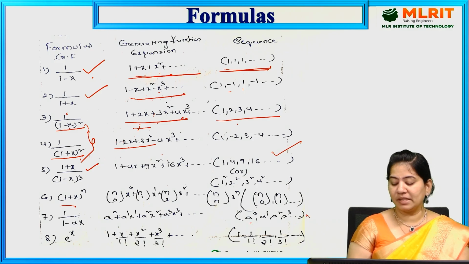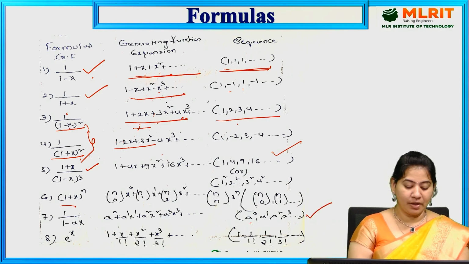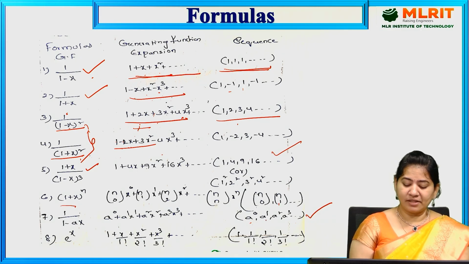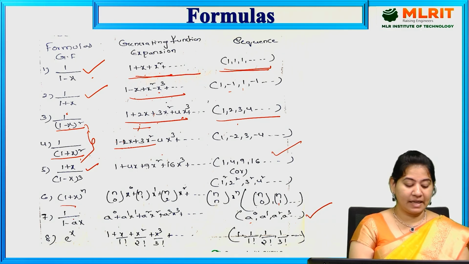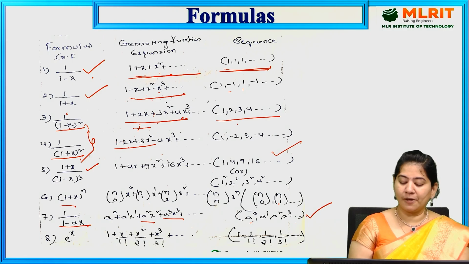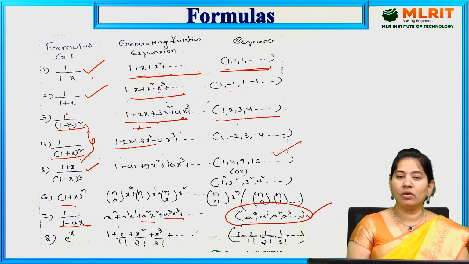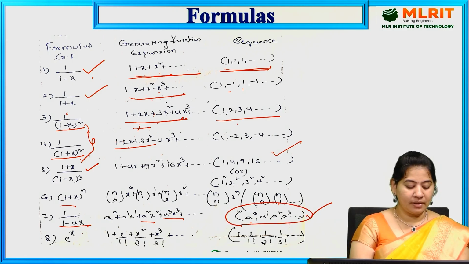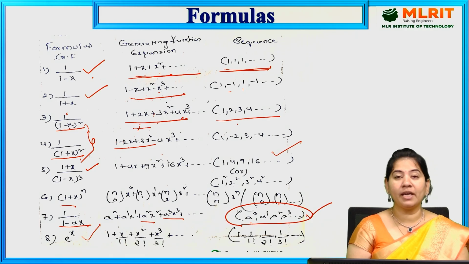This is a sequence of this particular equation. Now we also have here N0, N1, and this A0 is for 1 by 1 minus x, as we have here in terms of x, we have minus u. So A0 plus A1x plus A2x square plus A3x cube and so on. And the sequence here is A0, A1, A2 and so on. And the last one is here, the last formula, e power x.